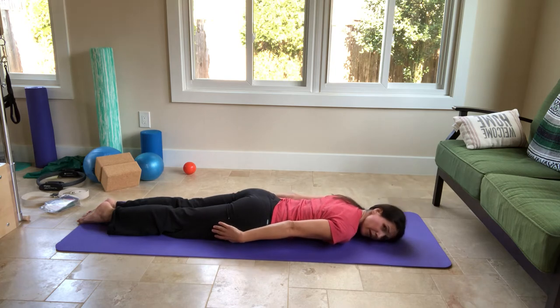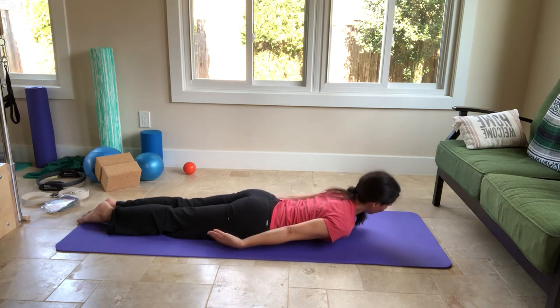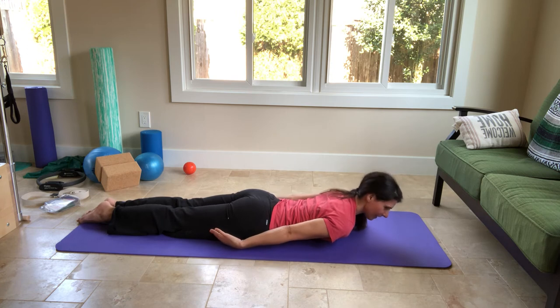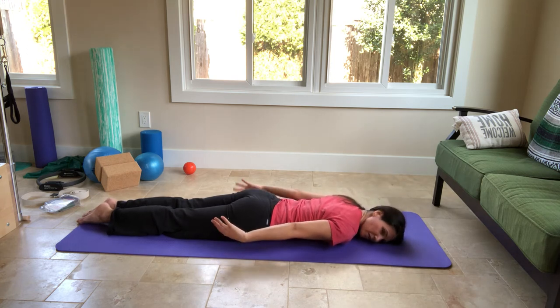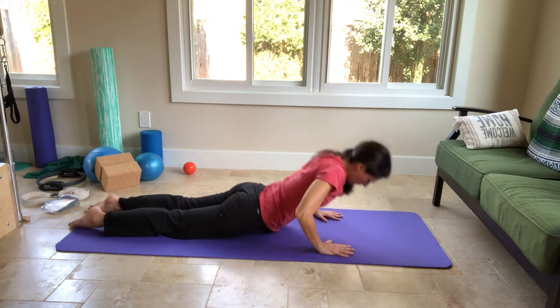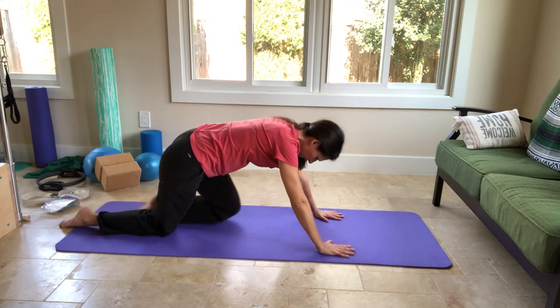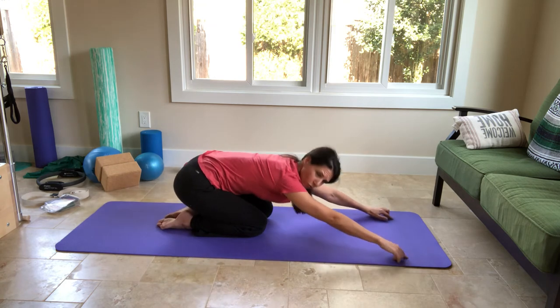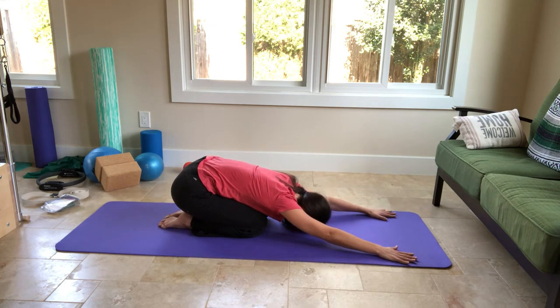Exhale, lower and look right. Inhale, lift, look to the mat. Exhale, lower, look left. Last one, lift, look to the mat. Exhale, lower, and look right. Nice, put your hands under your shoulders. Press yourself up. Bring your knees forward under you. And then go to child's pose.